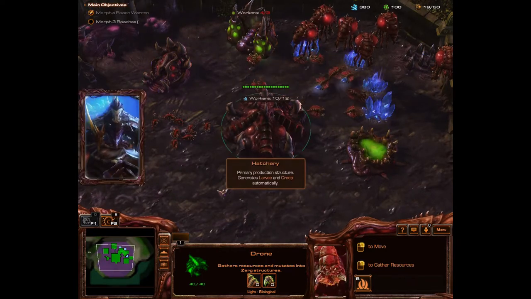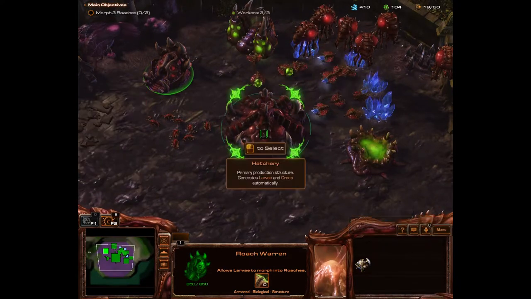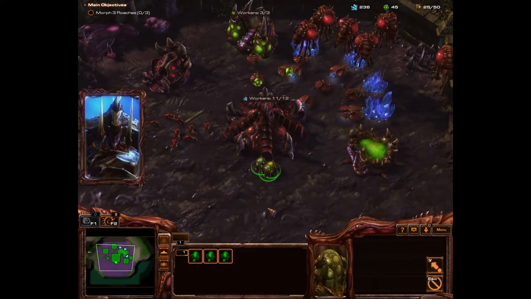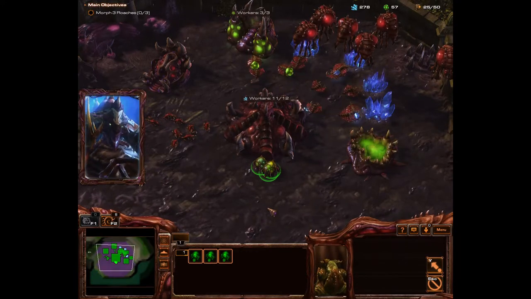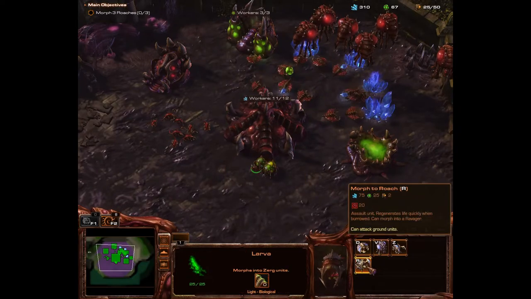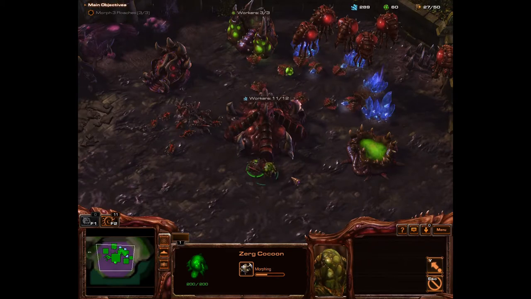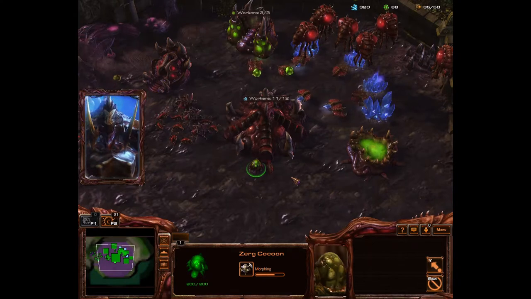Your roach warren is ready. You may begin morphing roaches. You have enough roaches bred to absorb damage. Their fortitude will help you conquer this world. Yeah, I think that's three of them. You are ready to command my brood. Do not disappoint me.